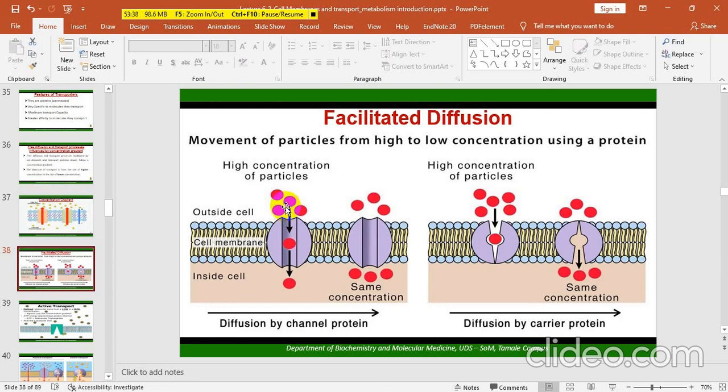So you can see here we have four particles outside, then one inside. And under normal circumstances for diffusion, the particles are supposed to flow from a region of higher concentration to a region of lower concentration until equilibrium is attained. 3 particles here, 3 particles here, equal, so there will not be net movement either inside or outside. The same, we have 5 particles here, 1 inside. It will flow until we have 3 here and 3 here. So there is a balance. We are all earning the same salary, so nobody is going to spend on anybody.